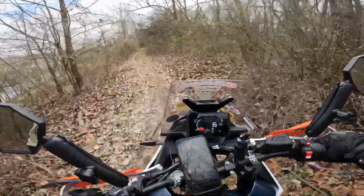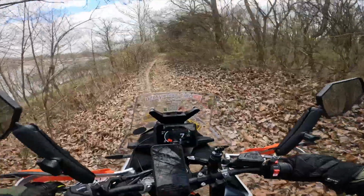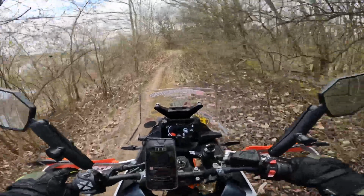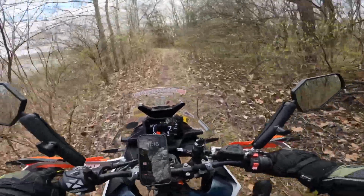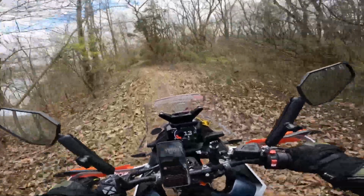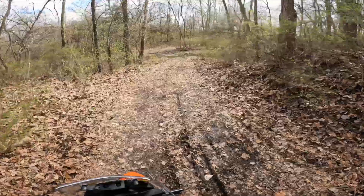And again, still not familiar with the bike that well, so I kind of took it easy. I was trying to ride up on the grass because the mud was slippery, and I felt like I was sliding right down, and I didn't want to fall down into the weeds there. Not that I couldn't have gotten it out, but still, at the end of the day. So it was a good time running here.